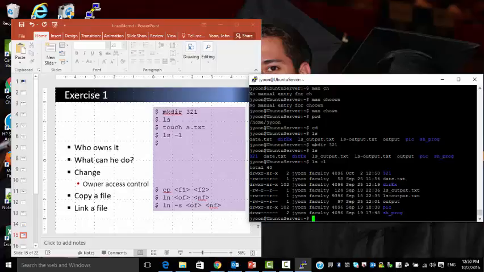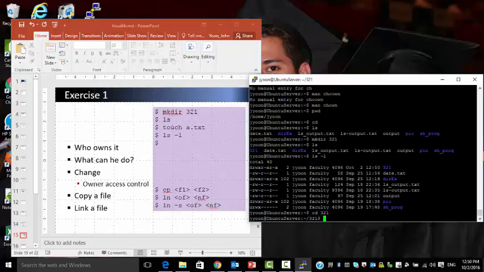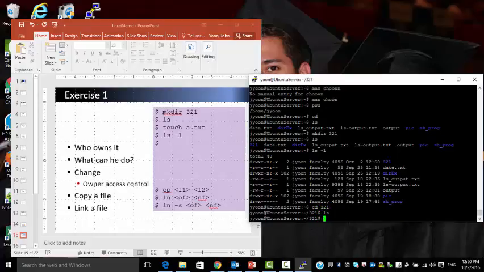But if I want to change this, saying that, oh, this is very, very important, so if I want to change mode chmod for that particular directory, let's get inside, cd 321. So there's nothing.